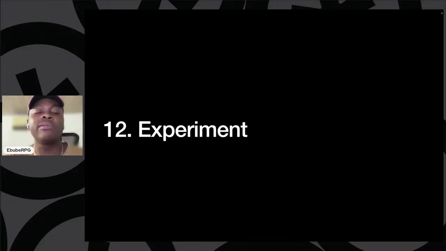This is a very key part. Always experiment, explore, try out new things. There's a reason why you have this. The software is a tool, and it can do a bunch of things. The iterations of things that you can do as a motion designer, as a designer, is limitless.